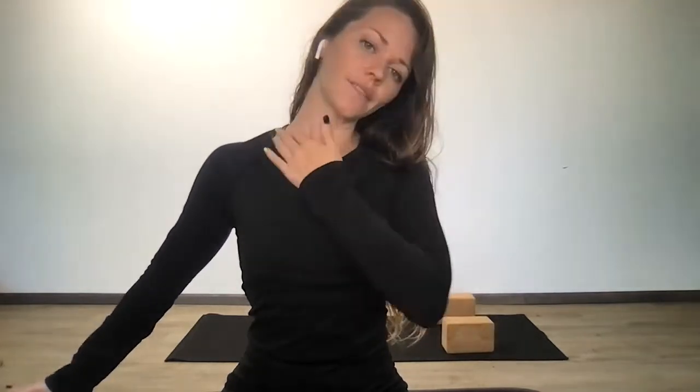Exhale and gently bow — tuck your chin towards your chest and take your hands behind the back of your head. Gently melt your chin down to your chest with a little bit of pressure to the back of your head. Breathe into the back of your lungs, stretching the back line of your body, sending healing to your lower back, mid back, upper back, neck, and crown. Slowly lift your head up, take your left hand down towards the side, fan out your fingers, then take your right ear to your right shoulder — lift your chin up, chest up, breathe, sending the breath into the left shoulder and left side of the neck.